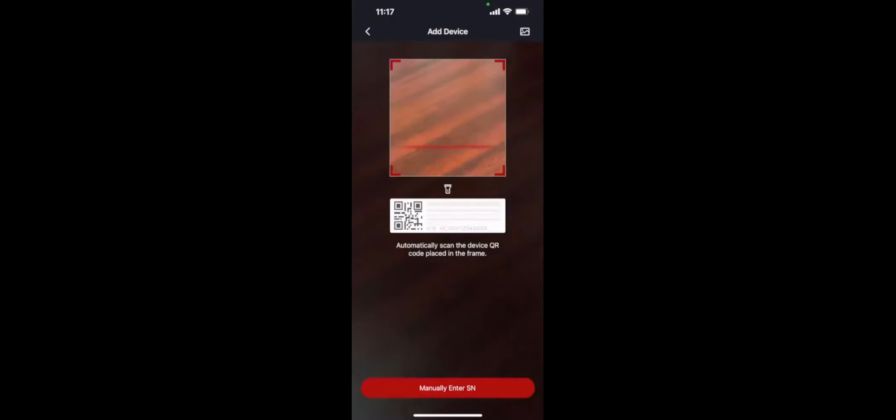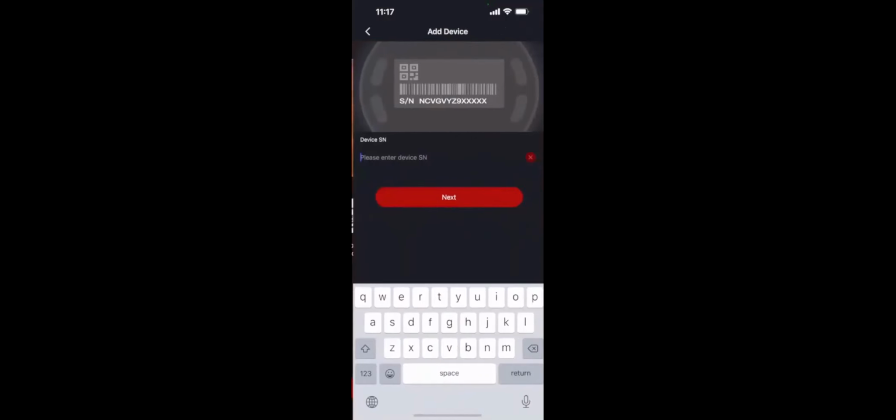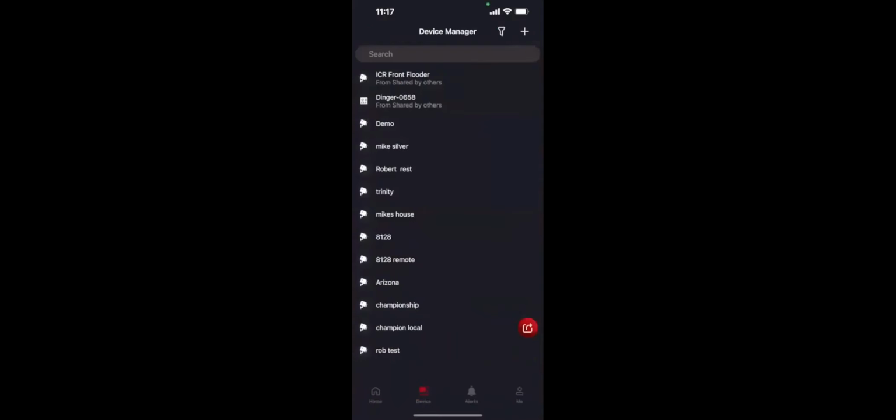Now, when you press the plus sign icon, that's going to allow you to use P2P, so that will open up your camera and scan your QR code if you have one available, or you can manually enter the serial number and all of your P2P information. It also has your IP/domain. You'll select NVR. You'll put in your details for IP/domain, whether it's local or remote, and go ahead and save that. You also have an option for a LAN scan.